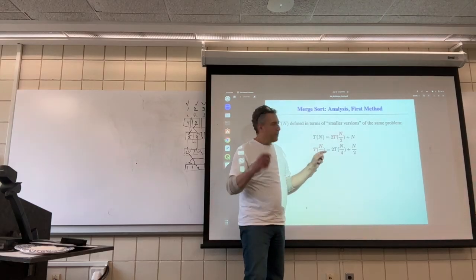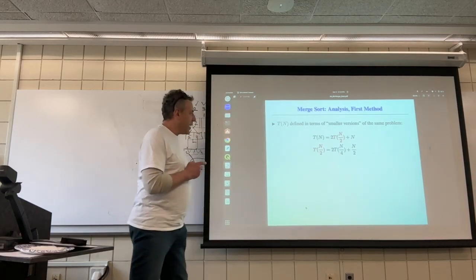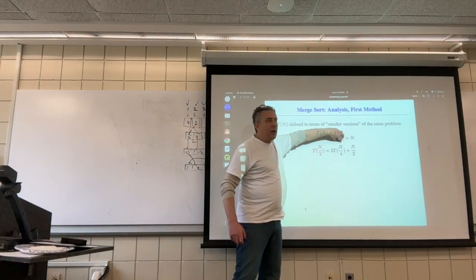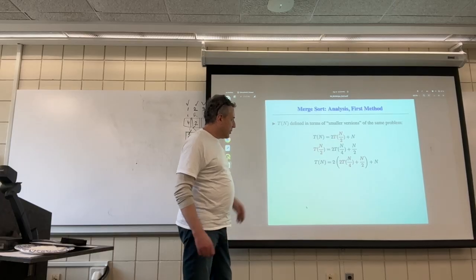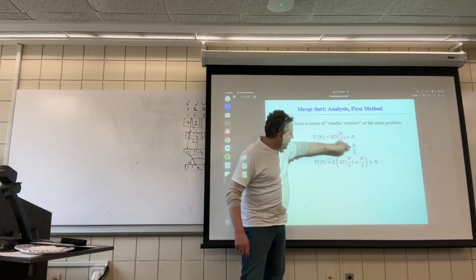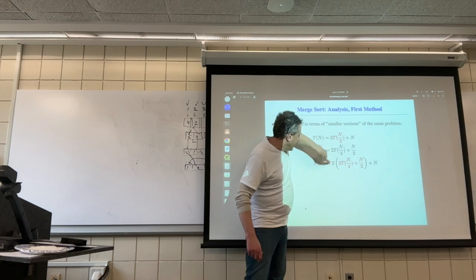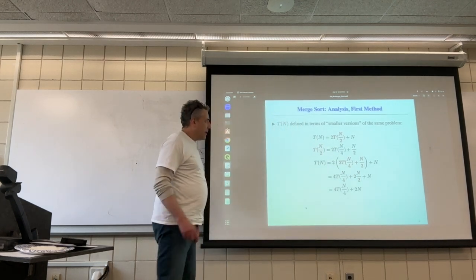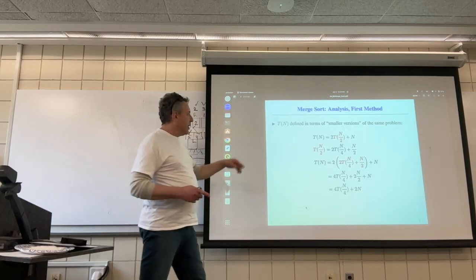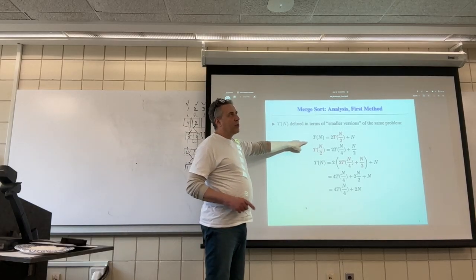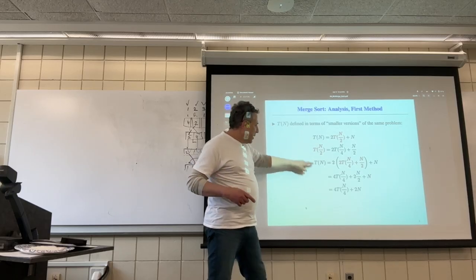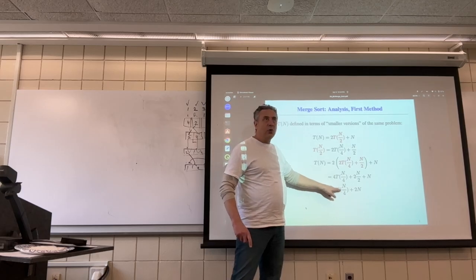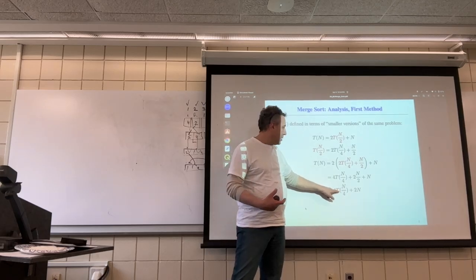Everyone good? Okay. So then I say, let me see what happens if I plug in this thing there. So then you get T of n is equal to 2 times, remember that I'm bringing this gray thing into this red thing, so that's why there's 2 of them. I put it in, do a little bit of algebra, and what I end up showing is that the time it takes to merge sort n things is equal to 4 times, not 2, 4 times the time it takes to sort an array a quarter of the size plus 2n.